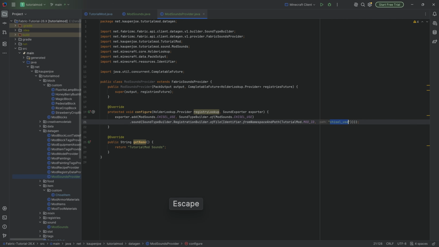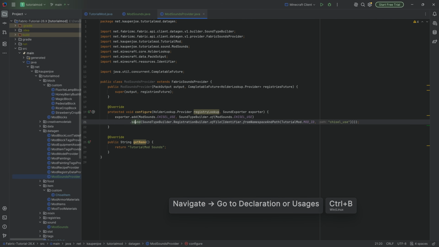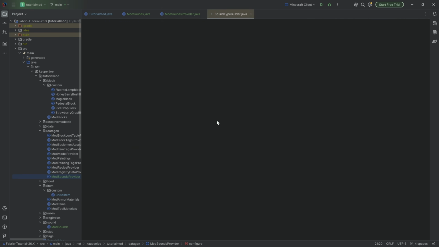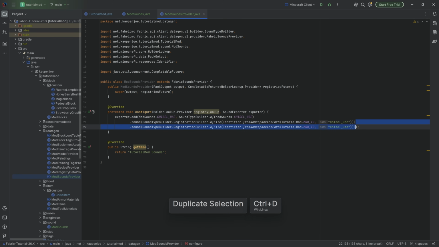Here, very important, the name given right here, in this case, is the name of the file that we will add. This is an OGG file. We're going to add this in a second. And the sound method right here, or rather the of file method, which one is going to be supporting? Well, I guess we can just add multiple sounds. So in theory, you could do something like this, right? Where you have an _1 over here and an _2 over here, and then you'd have two different sounds.